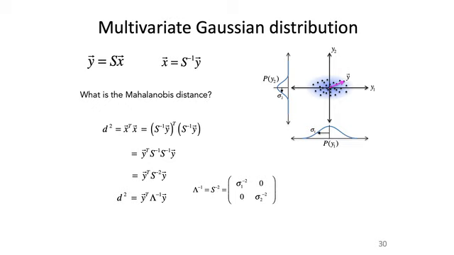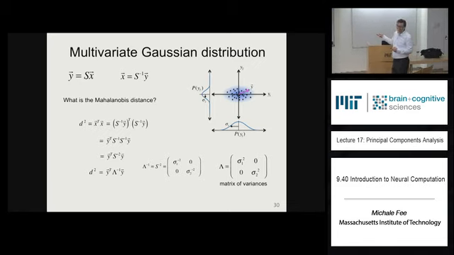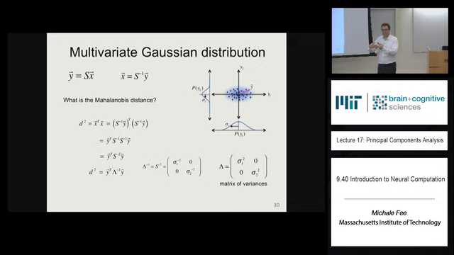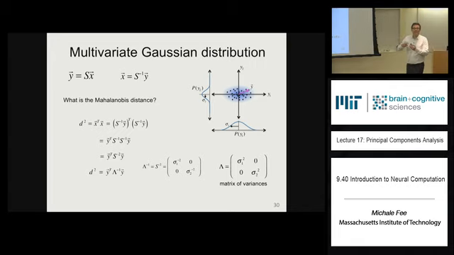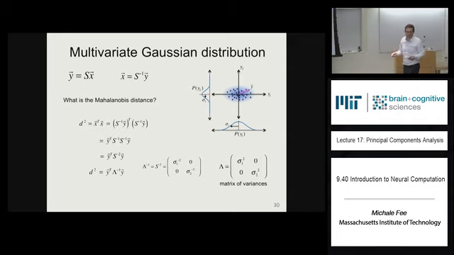Okay, and you can see that you have these variances along the diagonal. So if that's lambda inverse, then lambda is just a matrix of variances along the diagonal. Sigma 1 squared is the variance in this direction. Sigma 2 squared is the variance in this direction. I'm just showing you how you make a transformation of this vector x into another vector y to build up a representation of this effective distance from the center of the distribution for different kinds of Gaussian distributions.